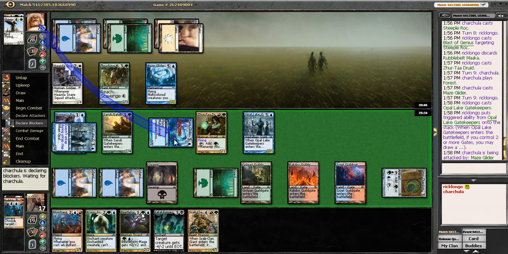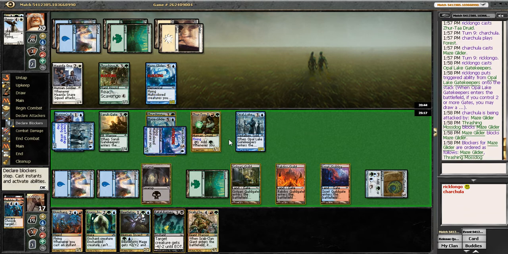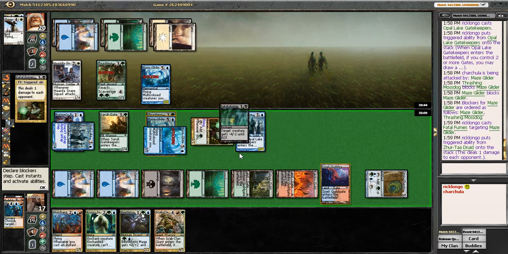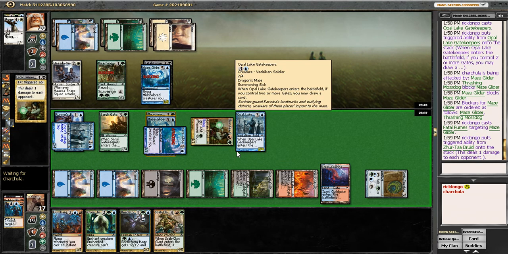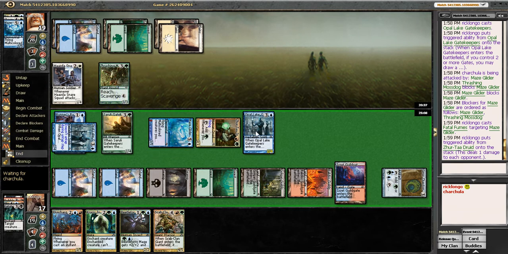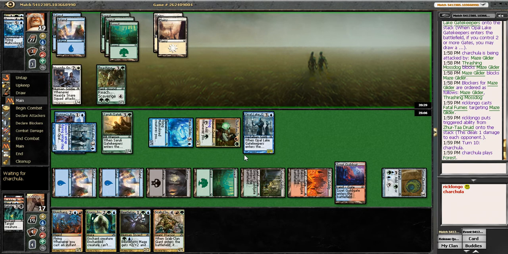He's probably blocking. I mean, I hope he's blocking. Oh, alright, yeah, he has that. I've forgotten about that. But no matter. Let's do this. Still going to work. Let's Fatal Fumes this guy. One, two, three, four. So I get to kill this guy. My guy does not die. Next turn, when I play this thing, it will undoubtedly get something. That's the good news.